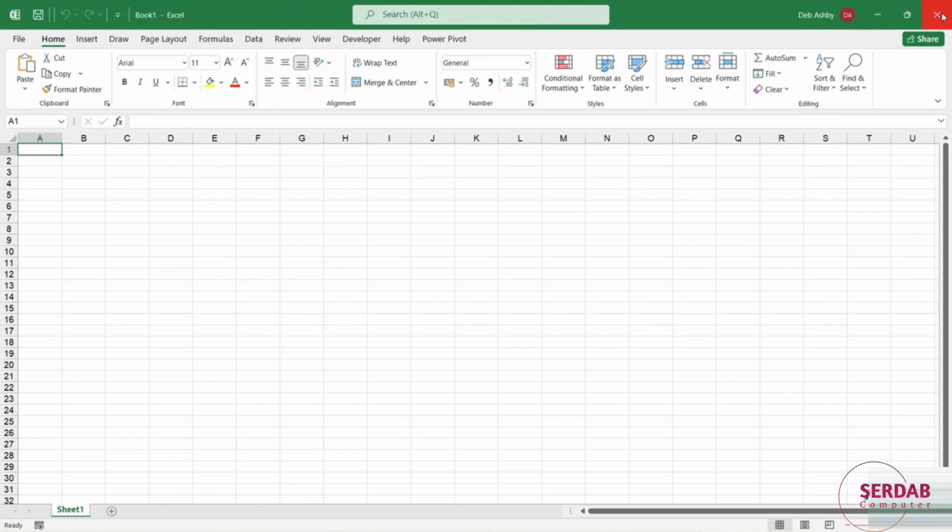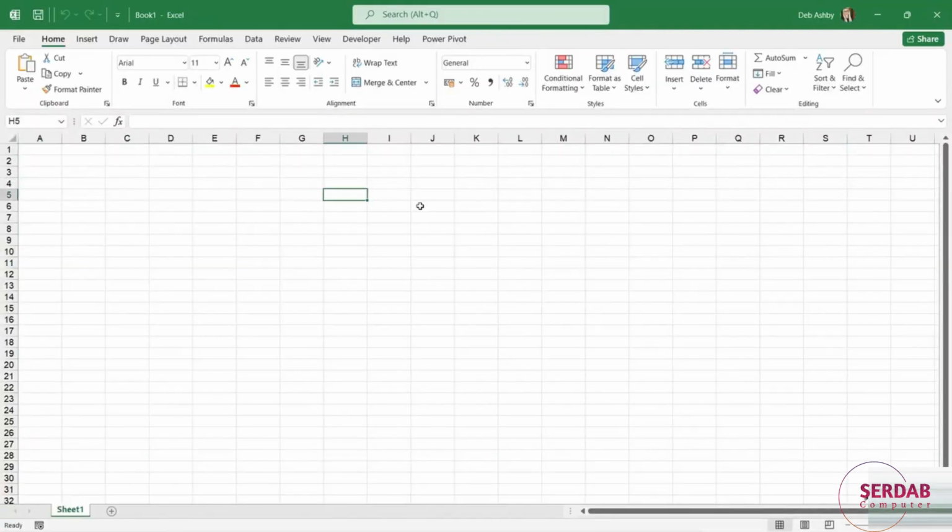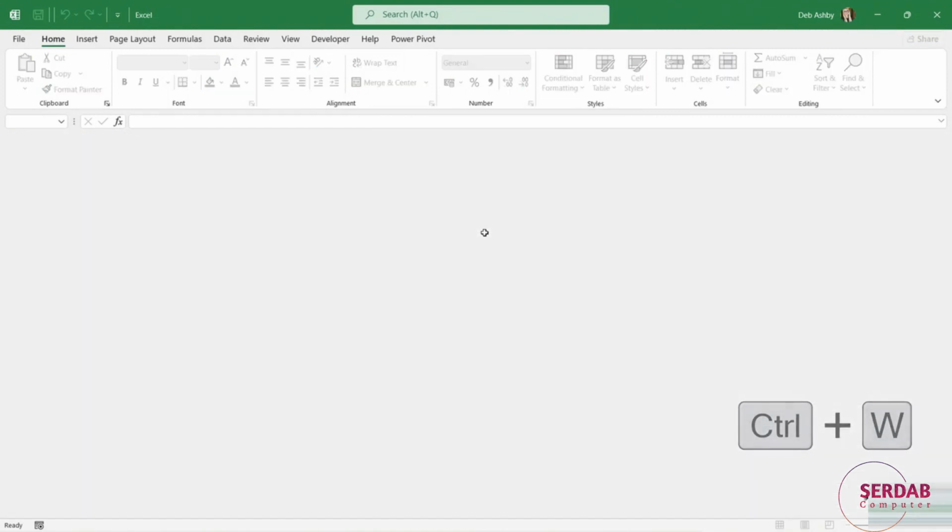Now, a really important thing to note here. If you click the cross in the top right-hand corner, it's going to close all of Excel. So if you have multiple workbooks open, it's going to close them all because this one closes Excel. If you want to close just the file that you have open, you would do that from File, and you can see that you have a Close option in here. Alternatively, there is a keyboard shortcut to close the file that you have open on your screen of Control W. That's going to close down just the workbook, but it's going to leave Excel open.